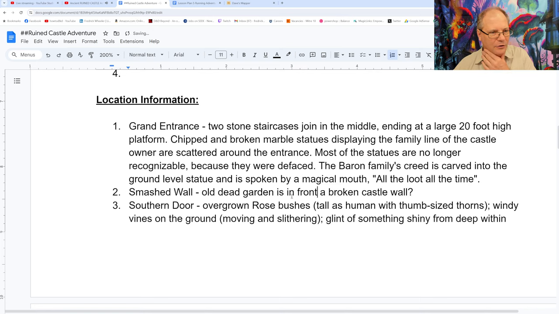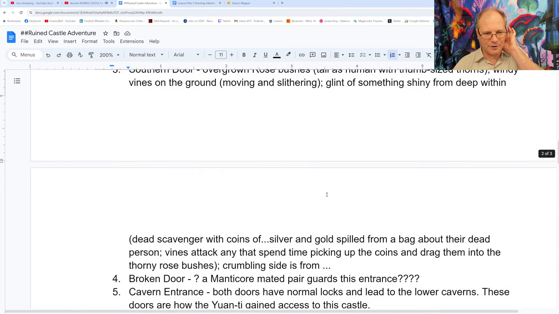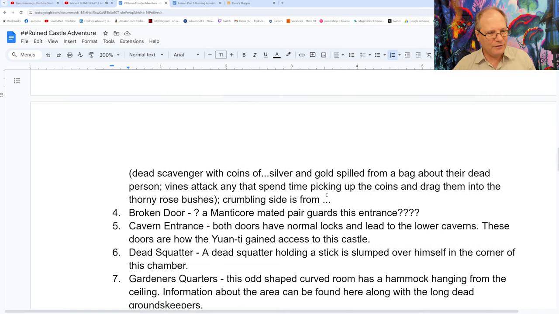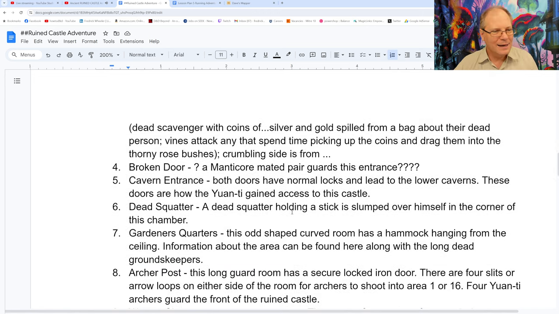Keep going. Next, three is the southern door, and we've got overgrown rose bushes and a whole lot of other stuff, which I haven't really figured out yet. We have four at the back is the broken door. Apparently, there's a manticore mating there. I don't think that's going to be a very appropriate place for a manticore to be mating in the doorway.